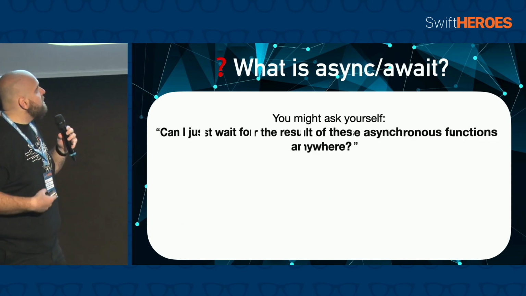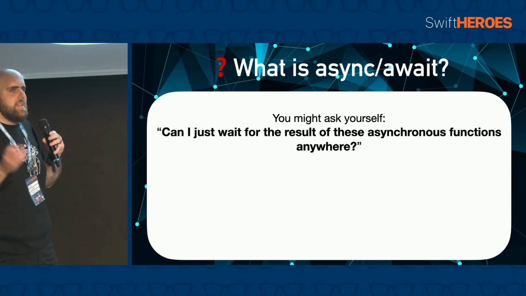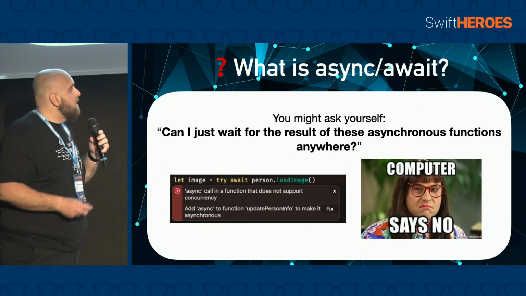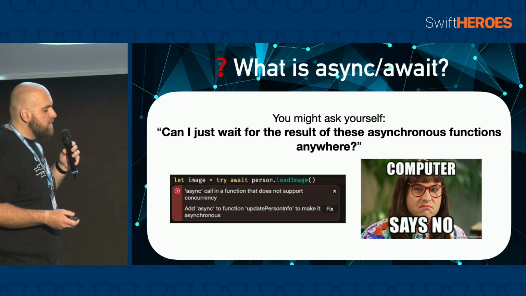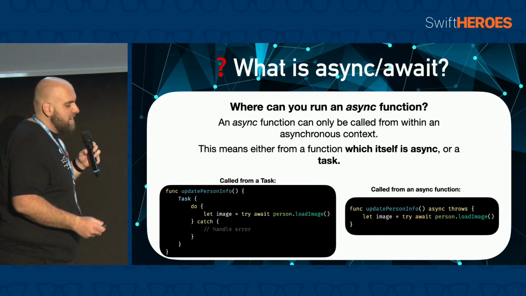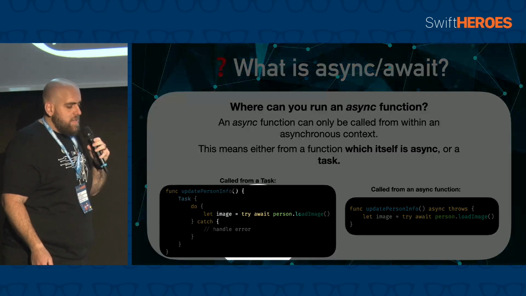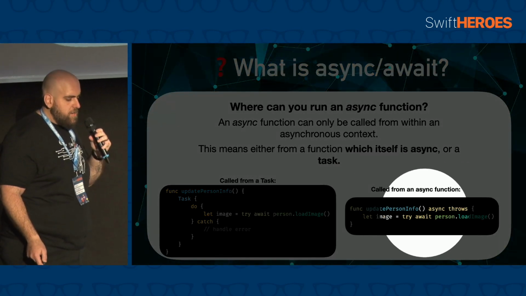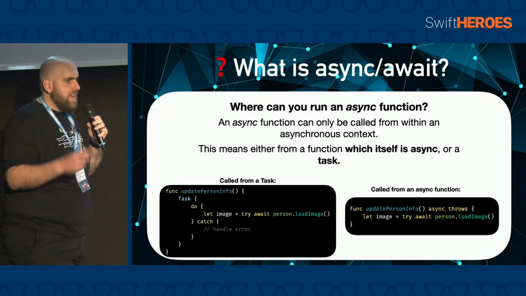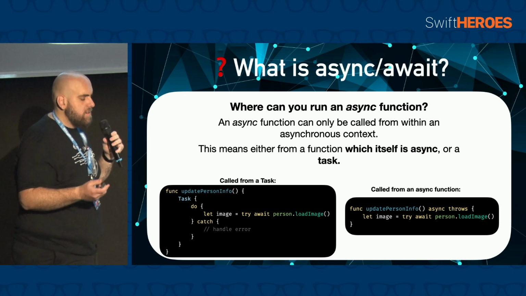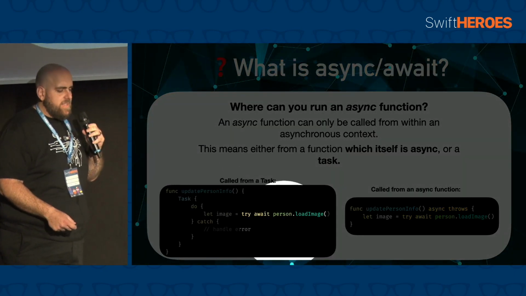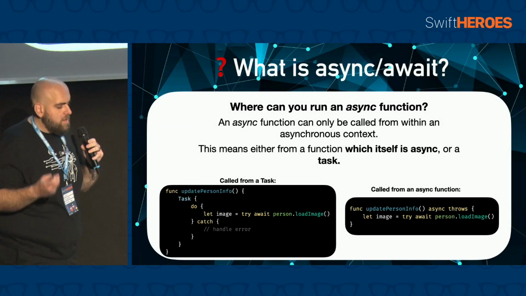You might ask yourself, can I just run this asynchronous code and await everywhere in my app? The answer is no, the compiler will not let you. You have to be in a very specific context to run asynchronous functions. More specifically, you have to be in an asynchronous context. So that means mainly two things. You either have to be in a different async function, and then you can await from it with no problem. And the second option is creating a task. A task is a new asynchronous context where you can run these pieces of work. So here, I'm initializing a task, and then I can just await inside of it, and that way the compiler is happy.